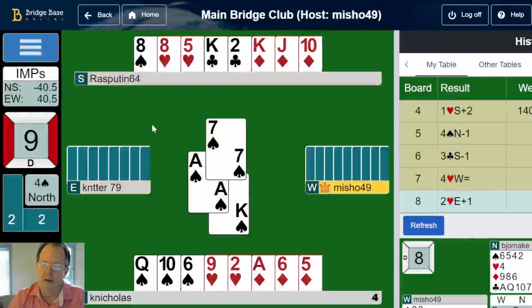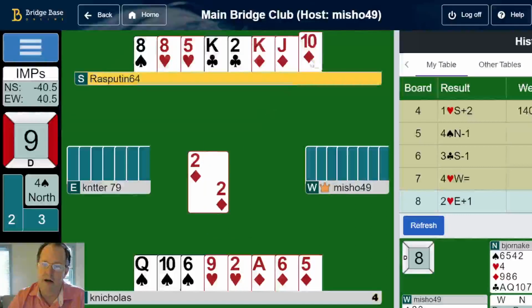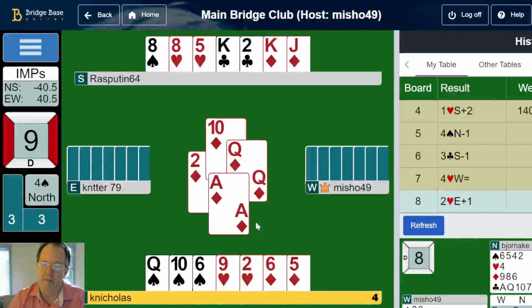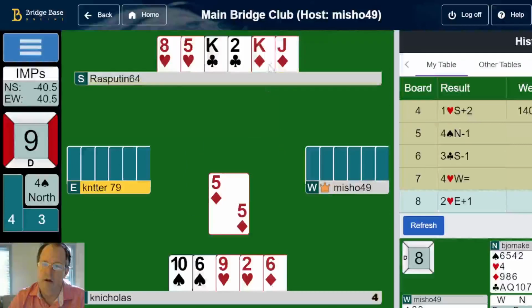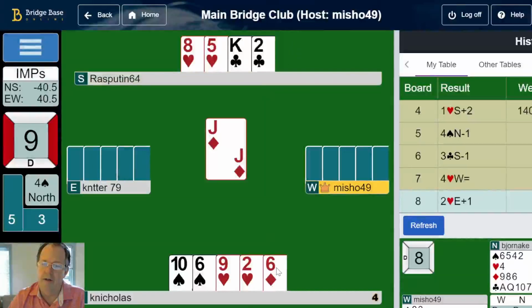So that part where I let the jack win, that jack was not a winner. That jack would have fallen on the first trick. And here I am in pretty bad shape, with another heart loser and nothing I can do about it. So this is a good lesson in how not to play.